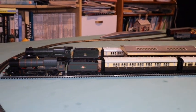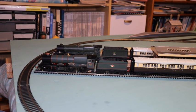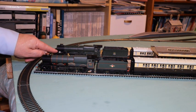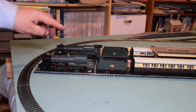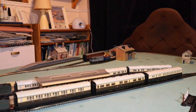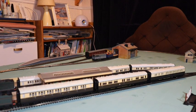Now you can see the two together now. So, one of my very very earlier purchases. I think the vacuum pipes have been changed and painted on here, and the added lamps there, I don't know if you see the lamps, probably not. He changed the livery, but that's the very very early King. This is the very very latest full fat King. Both, in my opinion, beautiful models with merits of their own. Absolutely lovely. Now we're going to be moving on up to the water goods shed up there on our branch line station. Now we change of points, and I'm going to explain to you how I came about these other models as well.